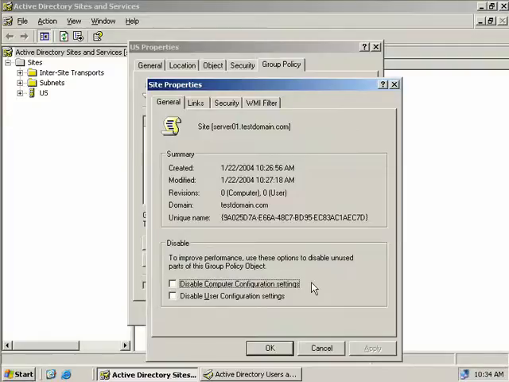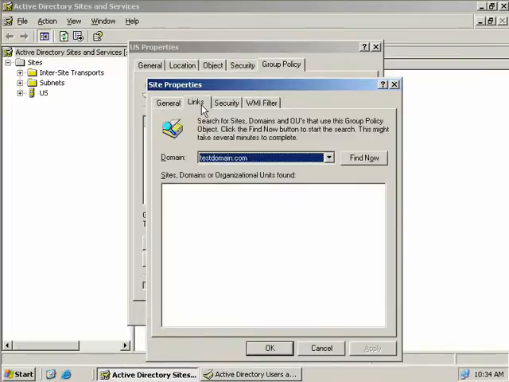So why would I want to do this? Well, if we're configuring a policy where we only want settings that apply to a computer, for example, we can then disable the user configuration settings to improve performance. It makes applying the policy faster because in this example, half of the processing would be skipped completely. So if you're in the habit of splitting policies based on user or computer configurations only, then be sure to use these options because they are your friends.